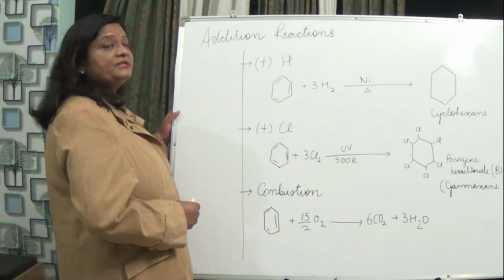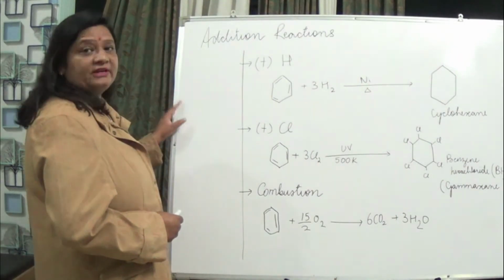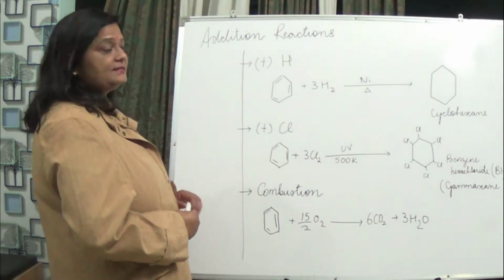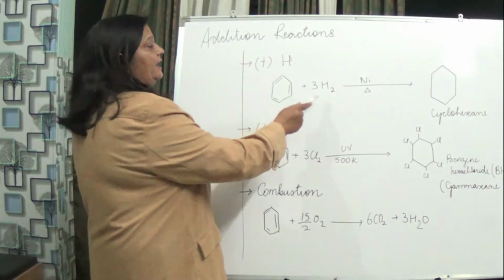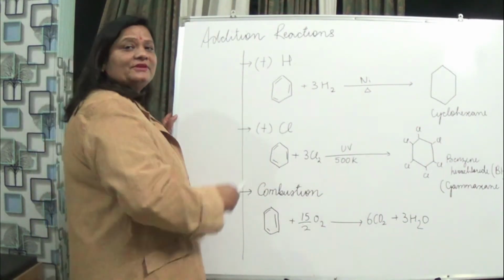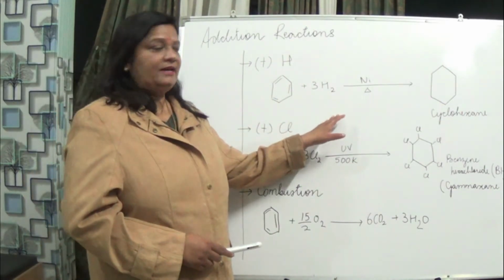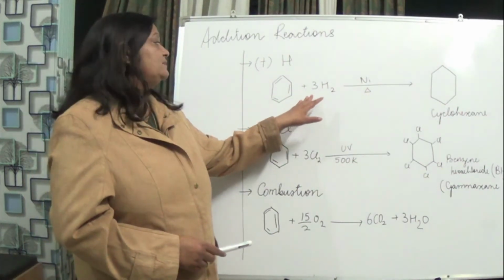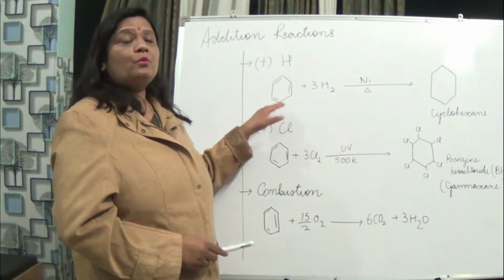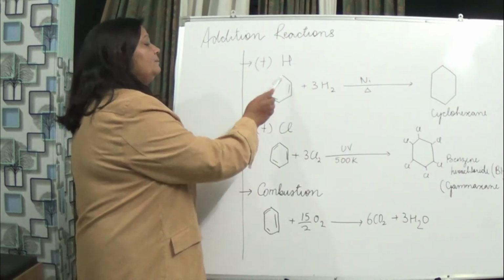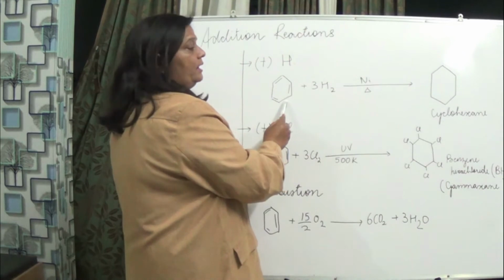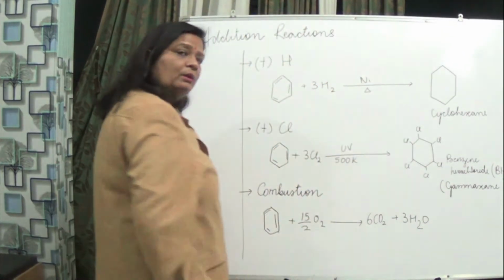Benzene also shows addition reactions. We see a number of addition reactions in the case of benzene. First, let us see addition of hydrogen. If we add hydrogen to benzene, hydrogenation takes place, in the presence of a catalyst, nickel, and we heat it. In hydrogenation, 6 hydrogens are added to benzene. So naturally the double bonds will break, and this hydrogen will be added to the ring, thereby forming cyclohexane.